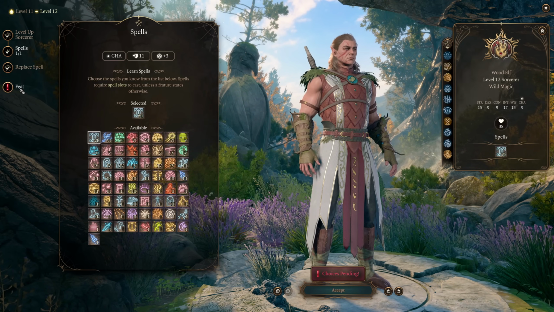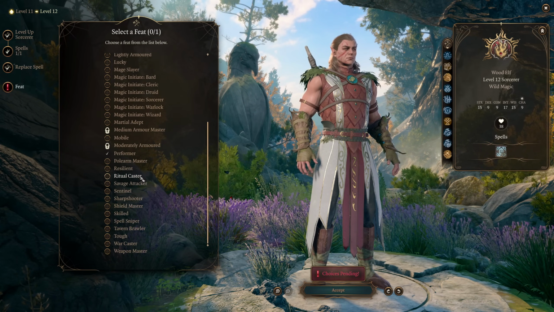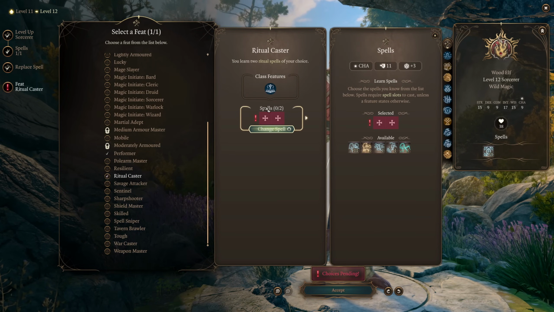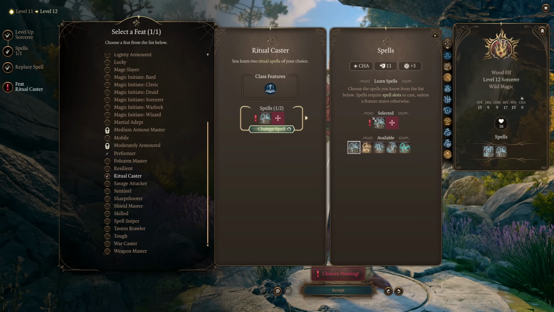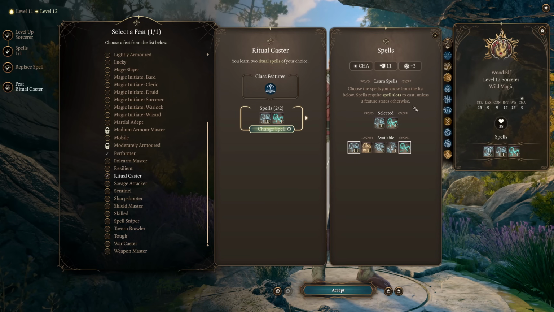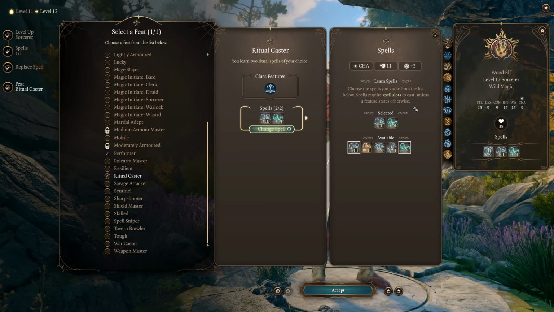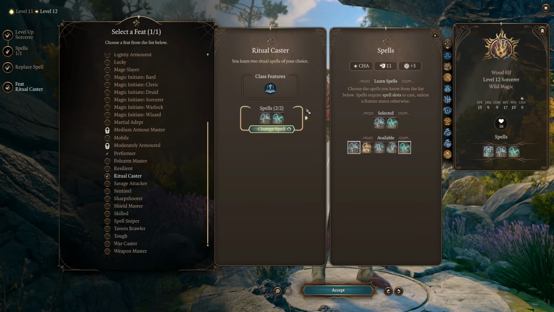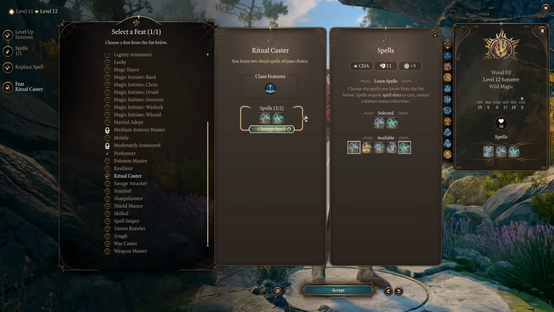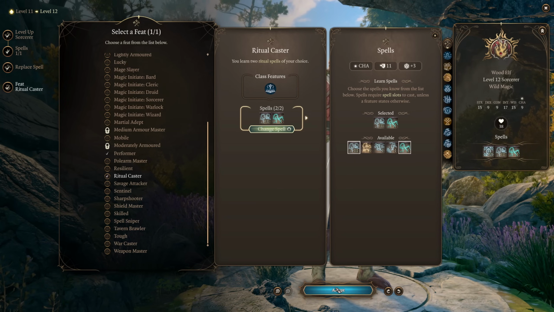So we're going to grab Arcane Gate, and then for our feat, we are going to take Ritual Caster, and we're going to pick up Speak with Dead and Speak with Animals. At this point in the game, now that we're level 12, we won't be doing either of these things very often. And, of course, our charisma skills are so bad that they don't do anything for us most of the time anyways. Also, of course, both of these are very, very easily available from items and potions and so on.